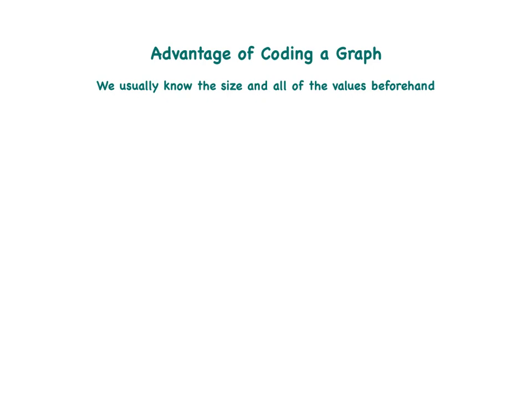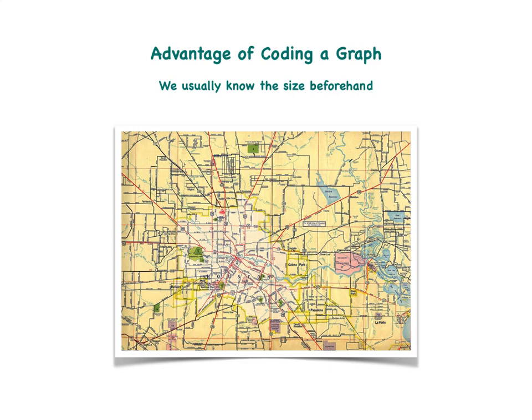For example, if I'm creating a graph that's going to represent a map of a certain location, where each vertex corresponds to a location on that map, and the edge corresponds to the distance. Right now, generally, maps don't change. Yes, every once in a while, a new restaurant or school could get added, or a new tollway or a new road could get added, but those are few and far between, and thus it's generally safe to assume that the data that we're using won't change much, and thus use that fact to simplify the coding process.